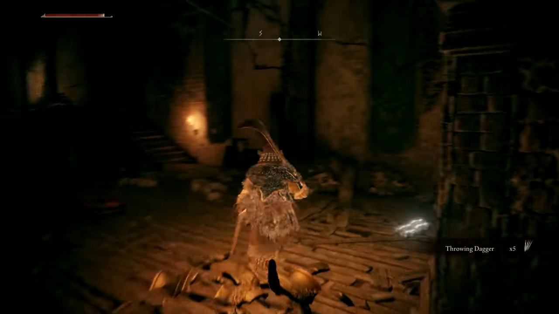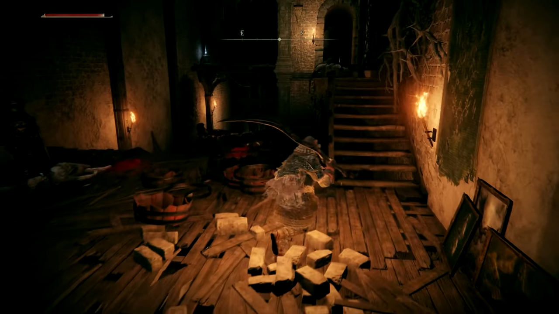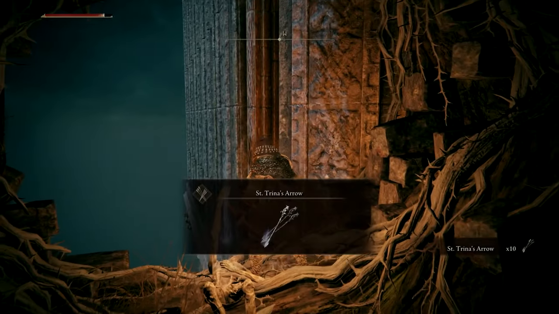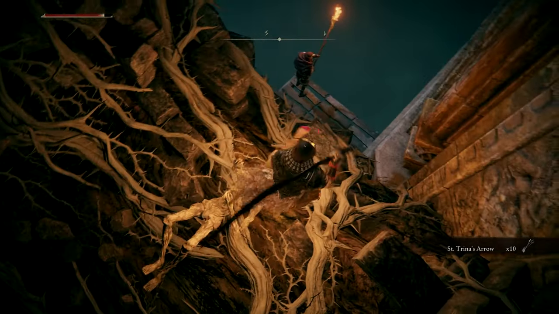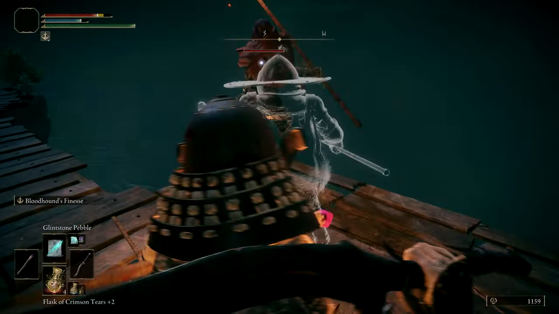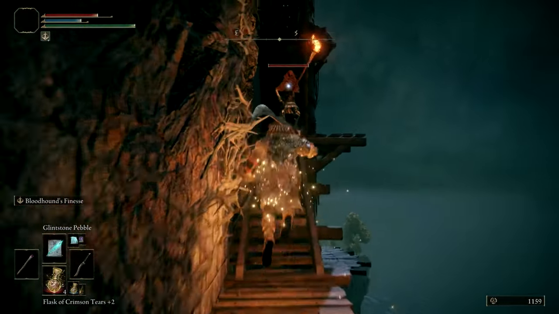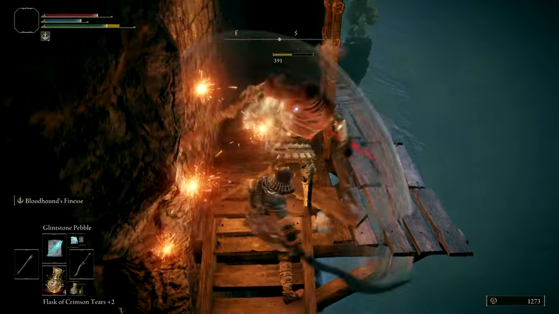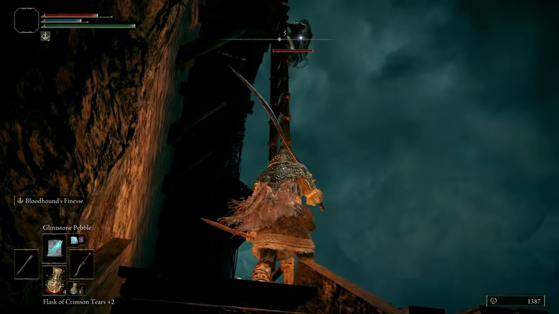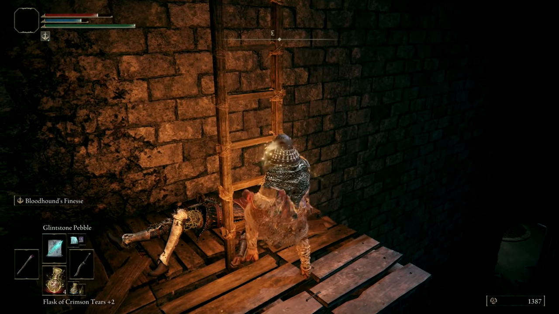Throwing daggers. Fingers? Door's locked. Gotta find a key. I wonder if it's the guy we mean mugged outside. St. Trina's arrow. Oh. Fingers. Oh, come on. Okay. Jeez. This is when your tarnished looks around. Nobody saw that. You didn't see this. Anyway. All these thorns. This is not a good place. I want a boss to come in. Not here. Damn.